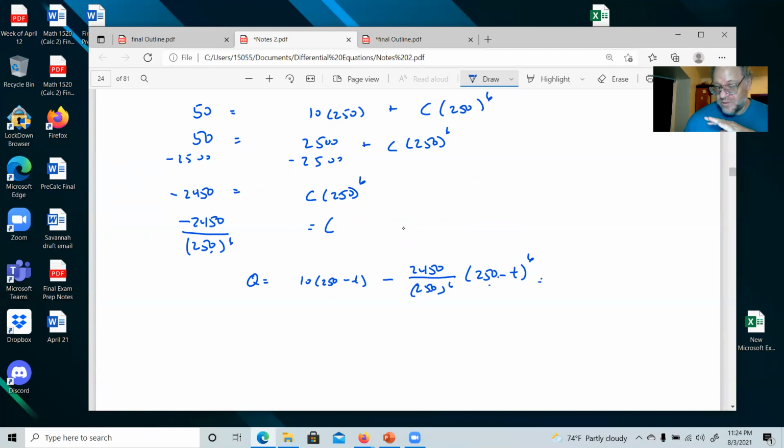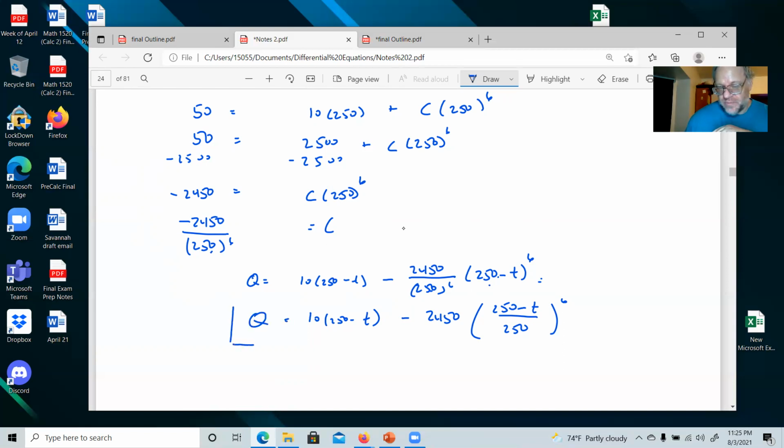Okay, I guess we could do it this way too. We could say this is 2450, and then here we have (250 minus t) over 250, raised to the 6th. That might be a better way to go for you, if you want to keep the idea of how big this number is. Well, t is close to 0, so this might as well be 1. When t is a big number, like 249, then this is going to be extremely small.